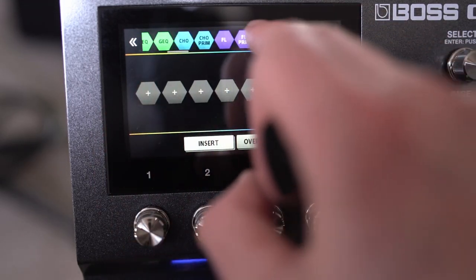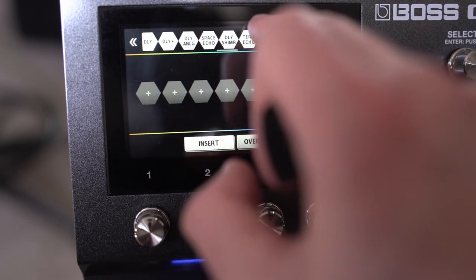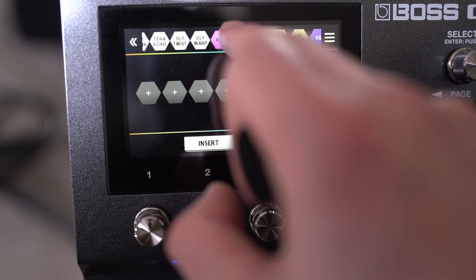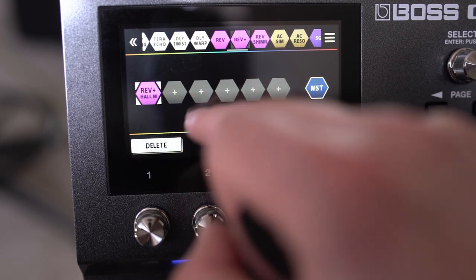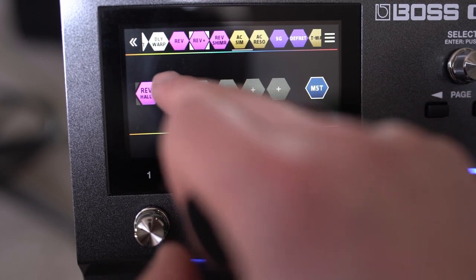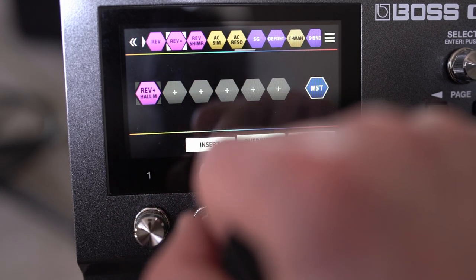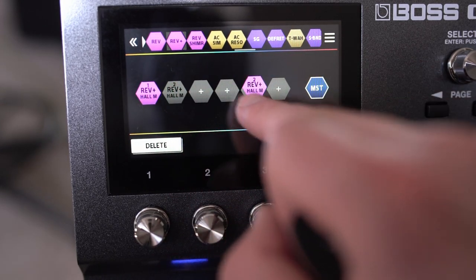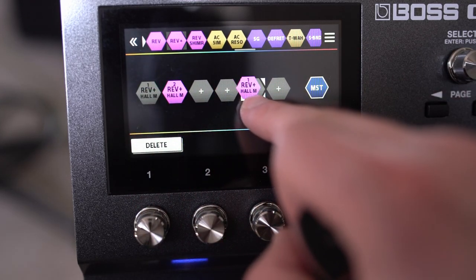And we can see we've got our assets at the top here, our blocks that we can choose from. So let's see. First of all, can we stick a reverb in? So it looks like we can have multiple reverbs. That's different. Just reorder in this way.